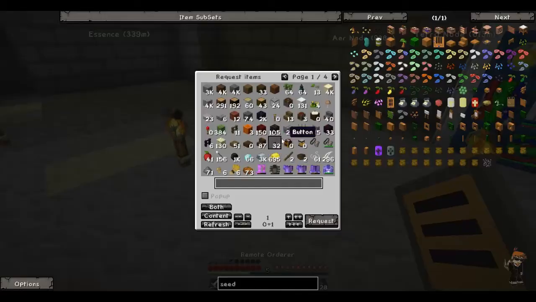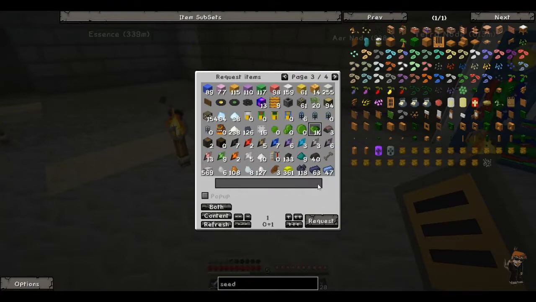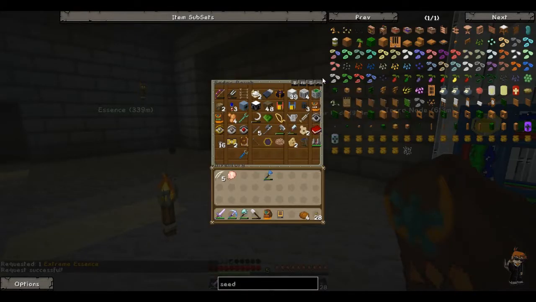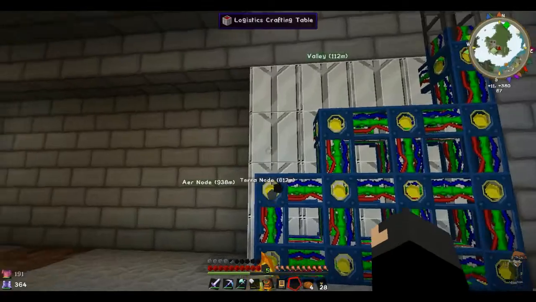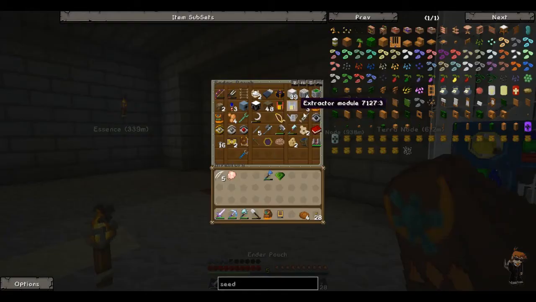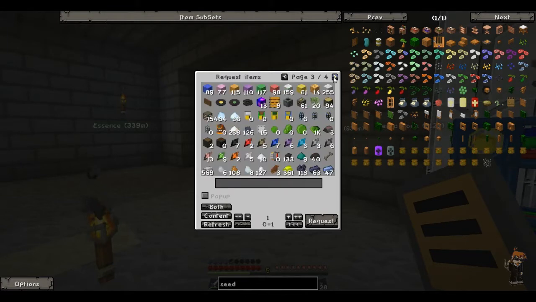Okay, so for now, we want to teach it how to downgrade one of these. So let's just request one of these for now, because at the moment, it knows how to build up to it from the lowest form of this essence, but it doesn't know how to downgrade. So, for example, if we put that in there, like so, we get four of them, right? Okay, so that knows that recipe, so let's just try and hunt down a crafting logistics pipe.